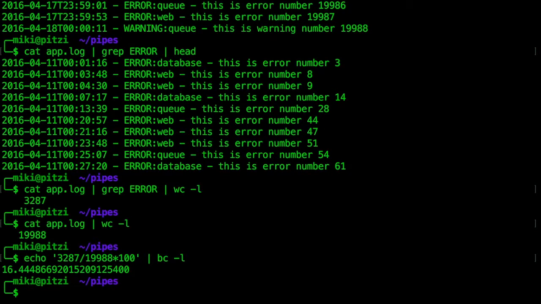So about 16.4% of my log lines are errors, which is a really high number, and this is just dummy data that I generated. In your application you should have way less than 1% error logs. But again, using the command line tools and piping one thing to another, we can easily answer the question, what is the percentage of error log lines that we have?